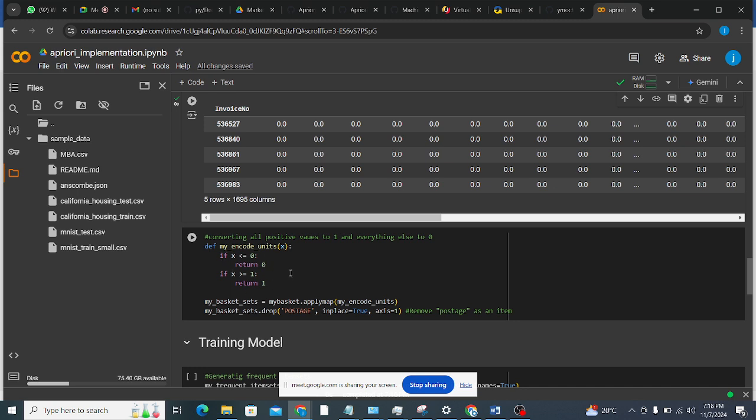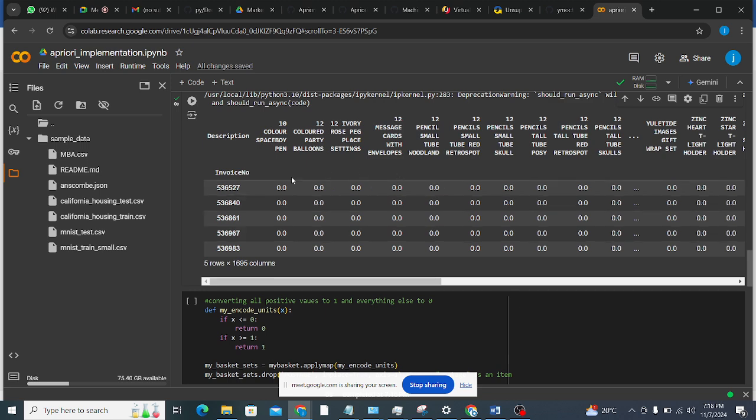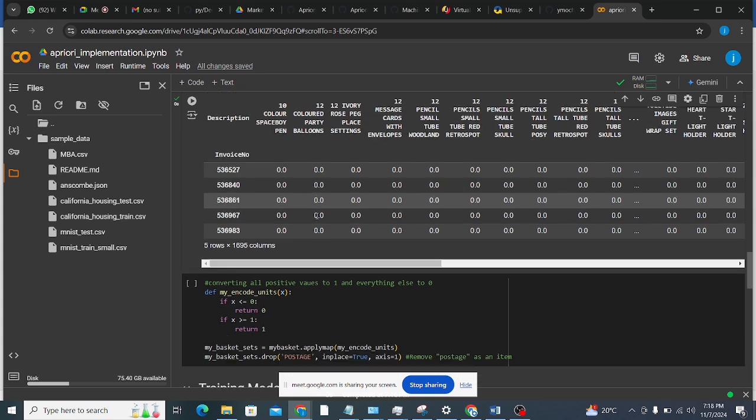So I'll create a function that will go through all this data. If x is less than or equal to 0, I want to return a 0. If x is greater than or equal to 1, I want that value to be indicated as 1.